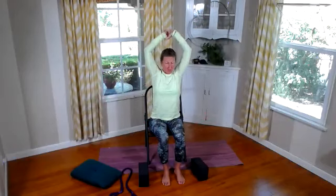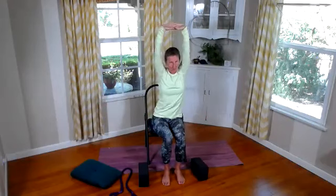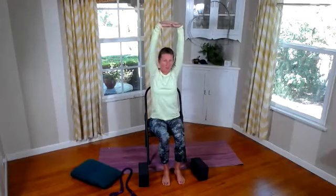And pressing our palms towards the ceiling, you can exhale it here as we lengthen up through those arms and lengthening through that torso. So reaching, lengthening, making space between the ribs and the rib cage, making space for your lungs to fill up with air. Let's inhale it here. And exhale, sigh it out.